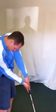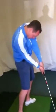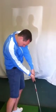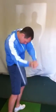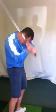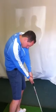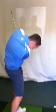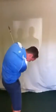So this one, I'm going to try and create a nice sort of a little bit more height to the backswing. Okay, well let's see how that works. Right, so in your position, and from there, just nice high, nice and smooth, and hit the ball. And hold off that position. And come out. That's it.